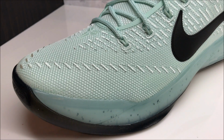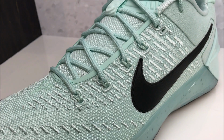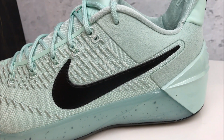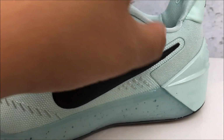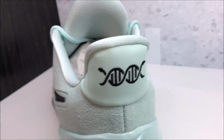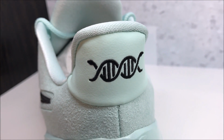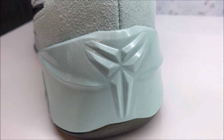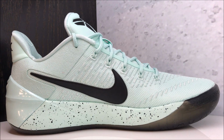Up close, you got your mesh fuse, your stitching, which has some nice patterns. You got your black swoosh right there, some suede on the back end, and then you have your logo on the back, and you have your heel counter with your logo right there. Quick look at the medial side. I like the splatter, pops real nice. Definitely a dope colorway. These are gonna look so dope on feet for the spring, summer. I'm saying spring, it's summer.